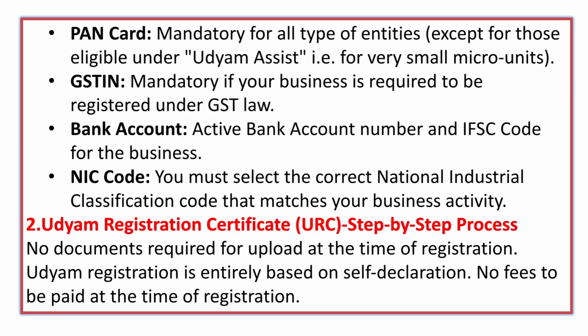PAN card. Mandatory for all types of entities, except for those eligible under Udyam Assist, that is, for very small micro units. GSTIN. Mandatory if your business is required to be registered under GST law. Bank account. Active bank account number and IFSC code for the business. NIC code. You must select the correct National Industrial Classification code that matches your business activity.